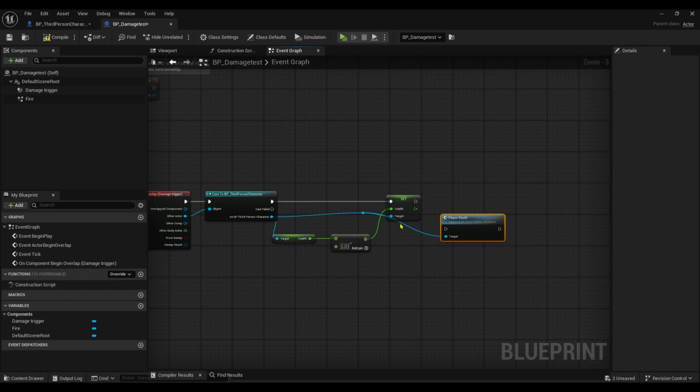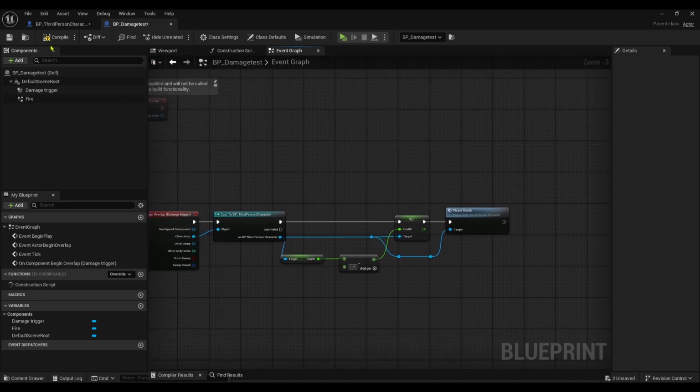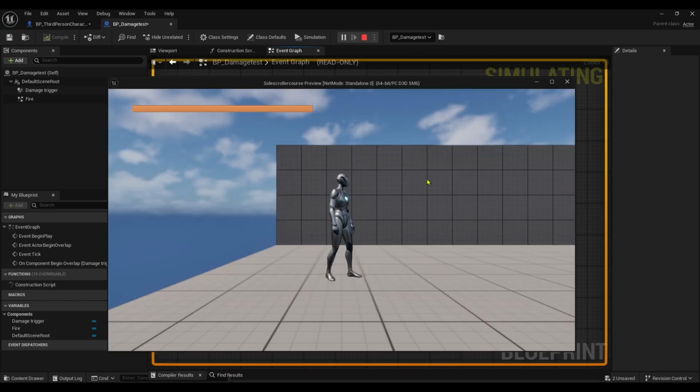And make sure you run your line of execution. We'll double click as well, just here, just to keep things a bit tidier so you can see where everything is going. All right. Reroute nodes are pretty cool. Okay, so player death, compile that, let's test it out, press play.